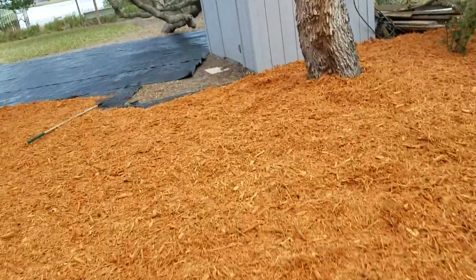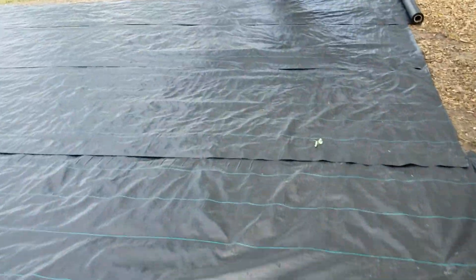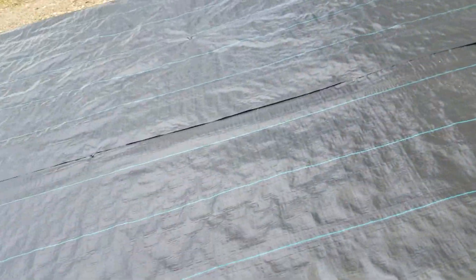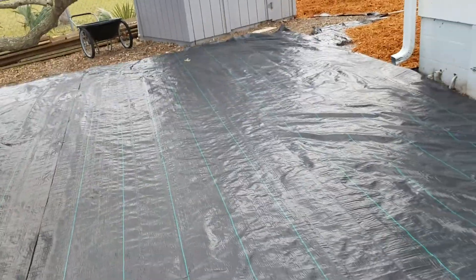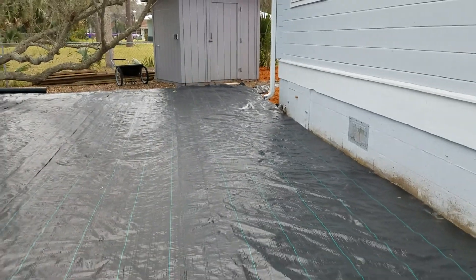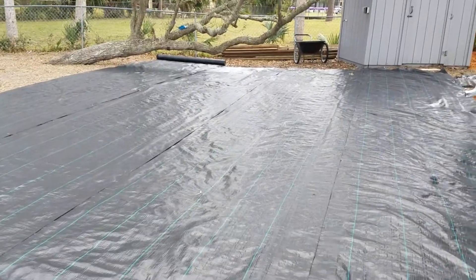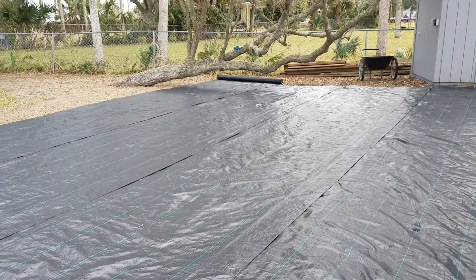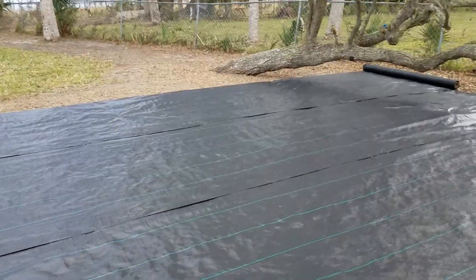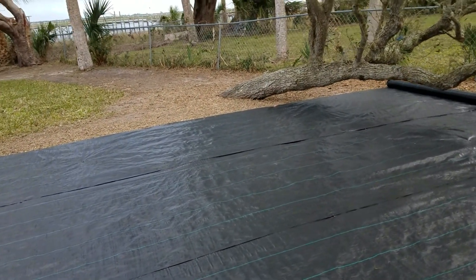We got some landscape fabric going in — I'm gonna cover this whole area and keep weeds out, keep it weed free. This is the really good fabric, which is great for walking on. A lot of people aren't aware you can use this and just leave it and walk on it. If you need a temporary space you want to keep free from dirt, it's very effective, especially for areas that don't get a lot of sunlight and have a lot of mud. You can cover it with this fabric — it's got more than one function.